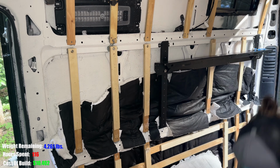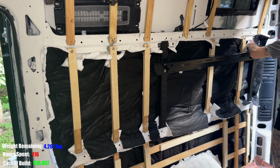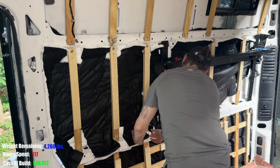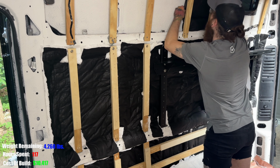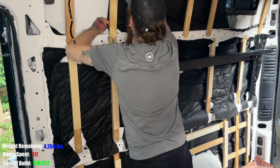And once I got into the groove of figuring out how to install the Thinsulate, I would dry fit it in place, fold one side up, apply the spray adhesive, fold it down, and then do the other side. From there, it was much of the same for every big section like this.